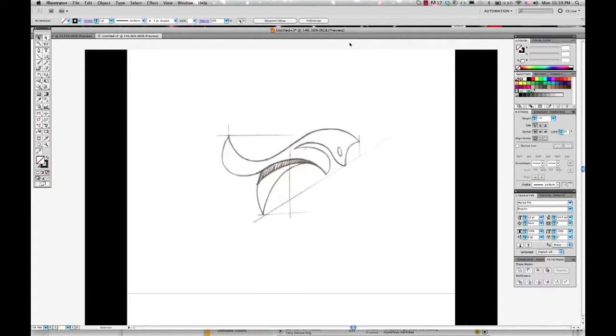So try to use as few anchor points as you can. So let's get started. I'm gonna just do a rough outline. Nothing too fancy. I'm gonna fix those things later on.